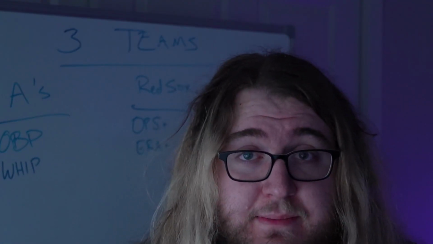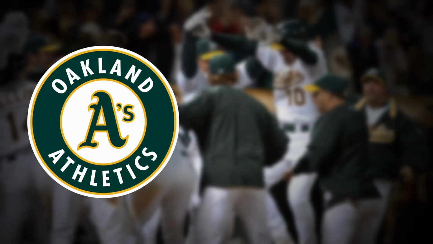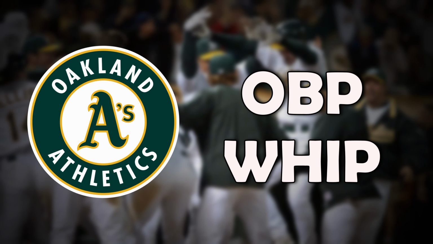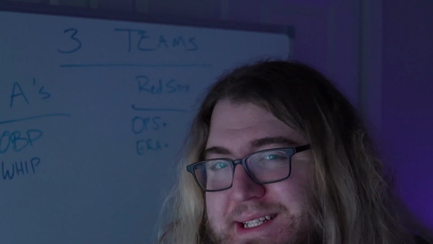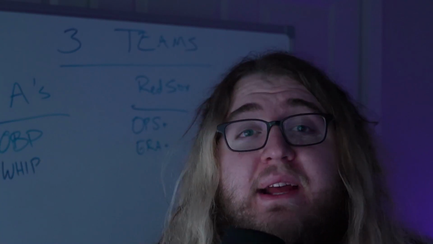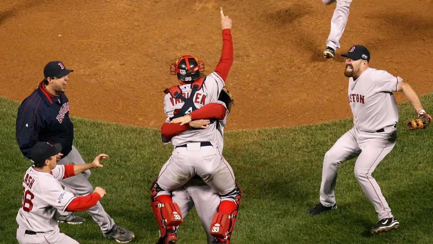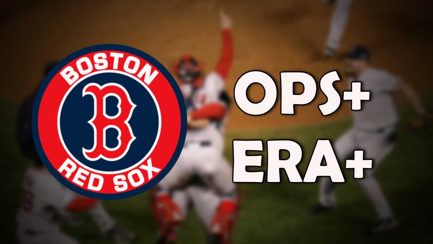The first team is the most obvious. It is the Oakland A's, who were the 2002 team that we based the Moneyball experiment off of, in which we are going to be using that on-base measurement. The second team is going to be the Boston Red Sox, another team that helped innovate the analytics era in the mid-2000s to 2010s, which helped lead them to 4 World Series in that time span. Now, while they didn't necessarily use the OPS plus or ERA plus metrics, those are going to be the metrics we are going to use for them for this experiment.